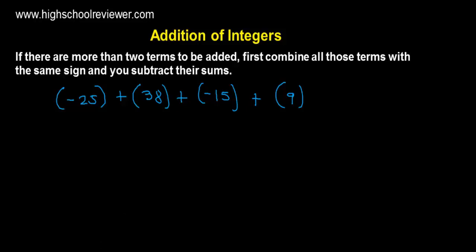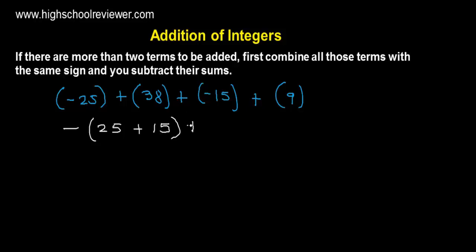with the same sign. We will combine here the terms with negative sign. We will put here the negative sign, and then we are going to put inside the parentheses the numbers. So we have here 25, and this will now be plus 15. They became positive because we enclosed them in parentheses, and we have here the negative sign. So when you multiply negative to each integer, they are still negative.